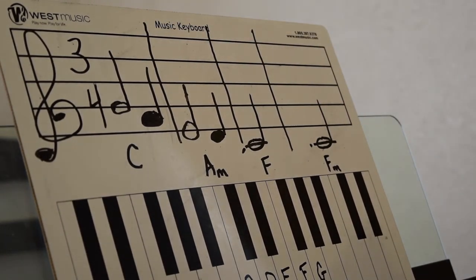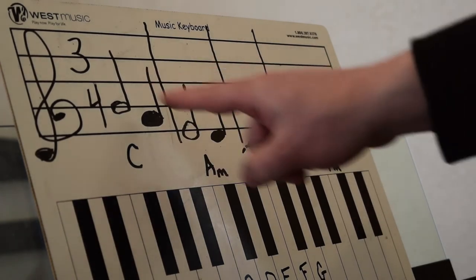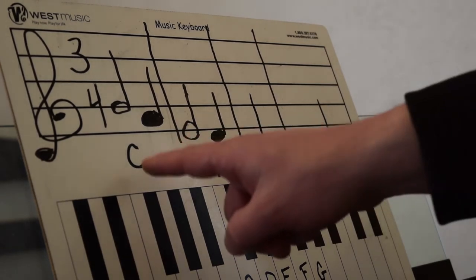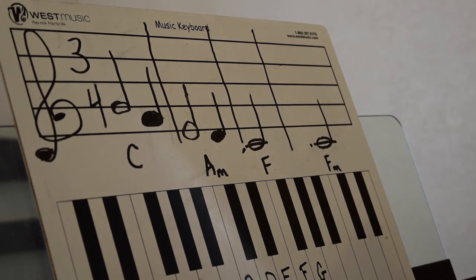So first, let's listen to the whole melody of all 4 measures. 1, 2, 3, 1, 2, 3. And then I would repeat. Now let me put in the chords using my left hand. 1, 2, 3, 1, 2, 3.